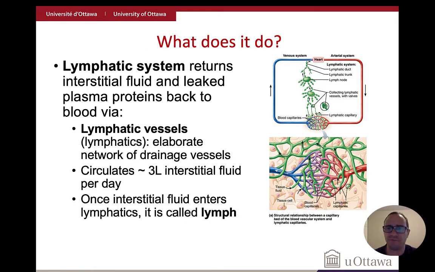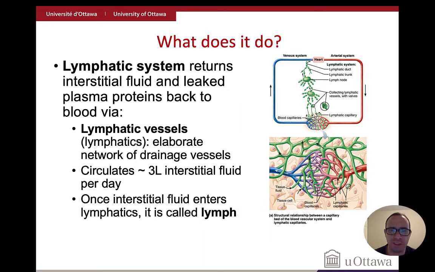Okay, so what does the lymphatic system do? As I said, as you push out about 20 liters of interstitial fluid a day, about 17 of it is brought back on the venous end. So again, last lecture we talked about fluid getting pushed out on the arterial end, and then it's going to go back in on the venous end of the capillary bed. Interwoven amongst this capillary bed are these lymphatic vessels, and it's the job of those lymphatic vessels to pick up any fluid that doesn't make it back into the venous system. And so generally this is about 3 liters per day, so actually quite a lot.